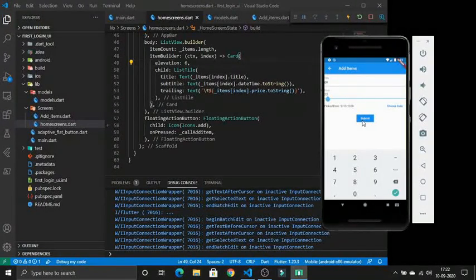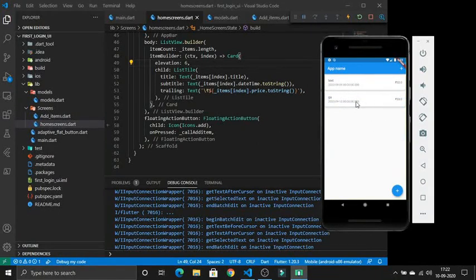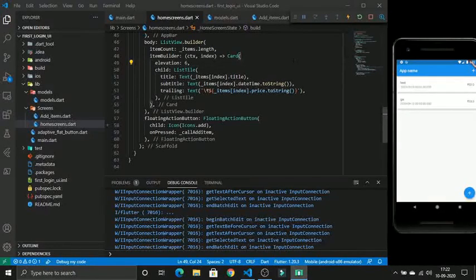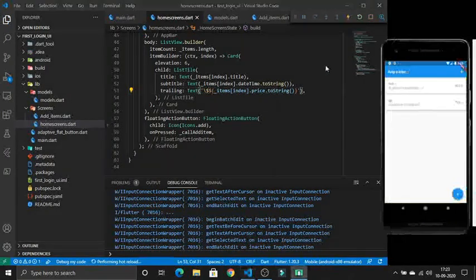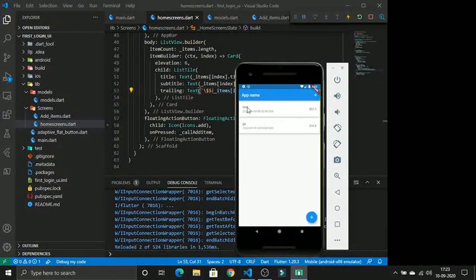Submit the data. Now you can see it is going very fast, calculating, smooth. This UI looks very beautiful. Okay, you can also upgrade the UI like this. Now you want to save it. In the next video we will see how to import SQLite and how to work with that.